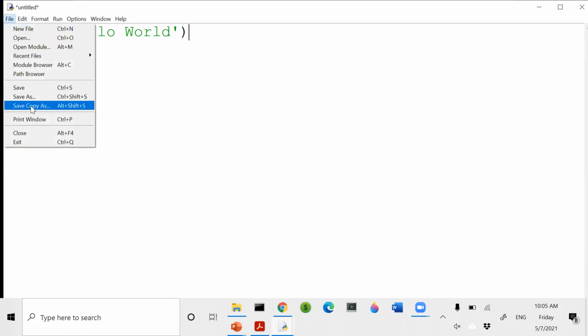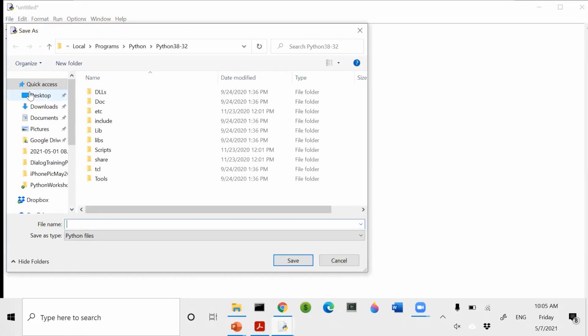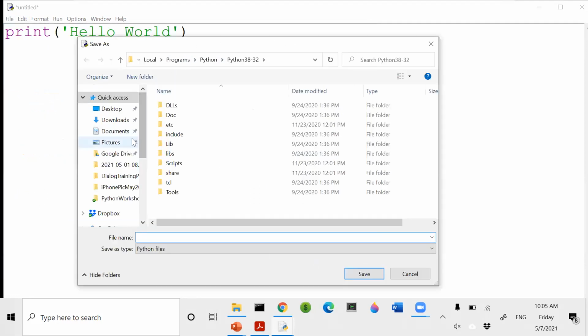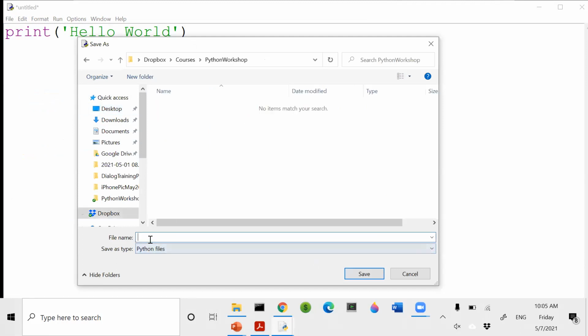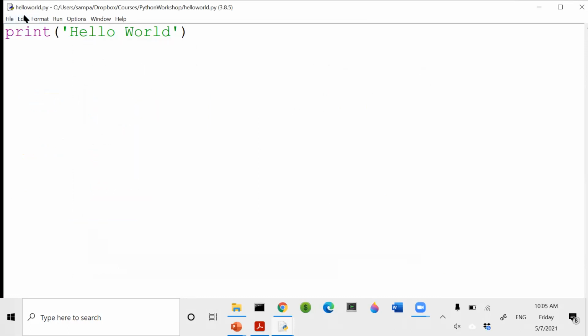Let me say File, Save. When you save it, you need to provide a name, so let me say hello world. You save it as a Python file, so you will see that the .py is added, right?